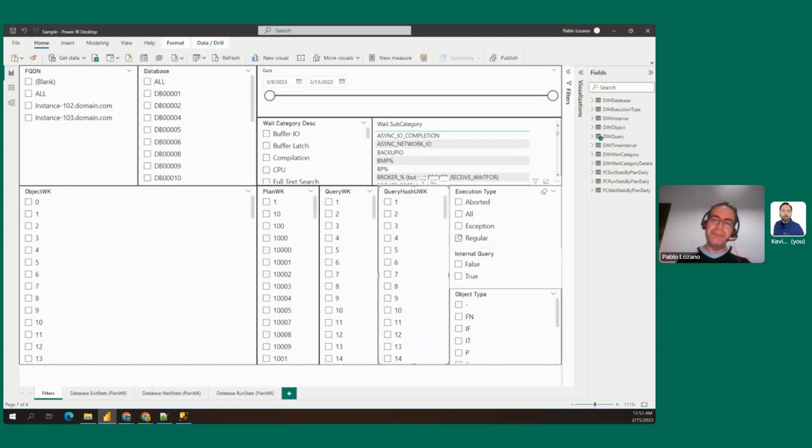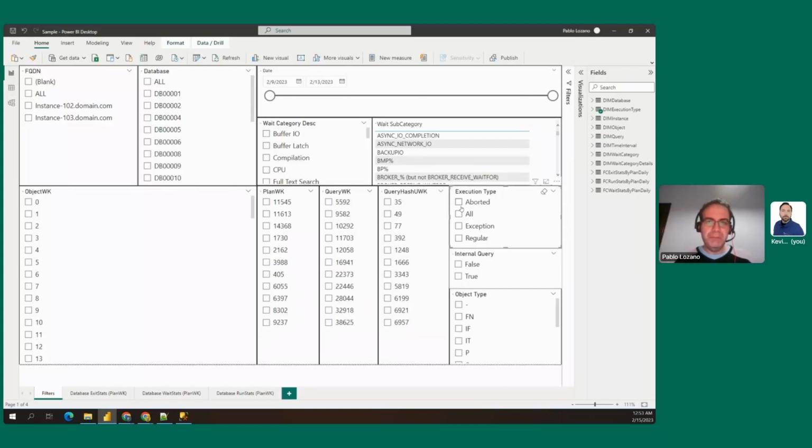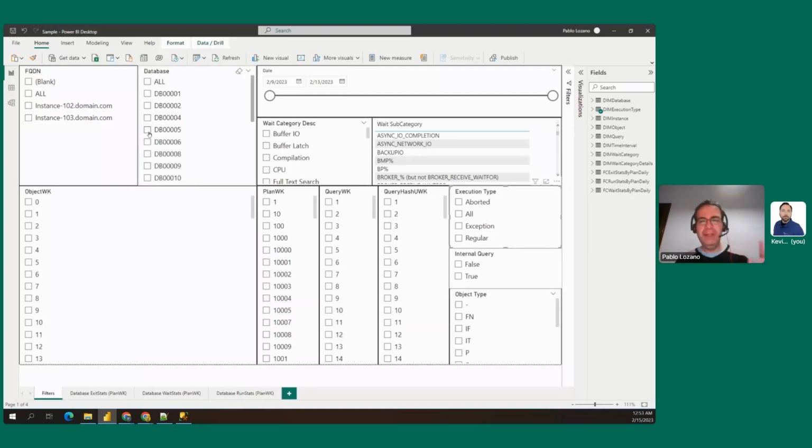And some other filters you can use: filter the aborted queries, the ones that end with an exception, versus a regular execution, and whether you want to filter or include internal queries, which are index rebuild operations, backup, statistics update. You can exclude or include them here. I was going to open the details, but I just remembered that there are some details of our environment, so fully qualified domains. But all this is based on the reports that I will show later in T-SQL. So you can modify all this.